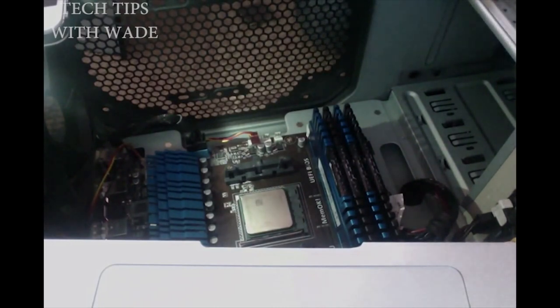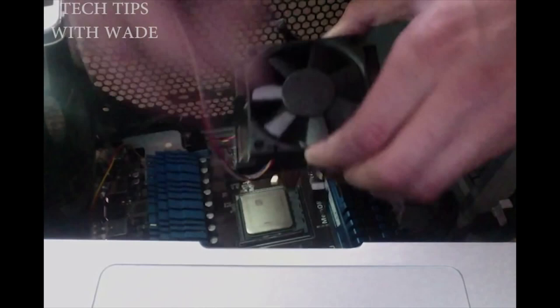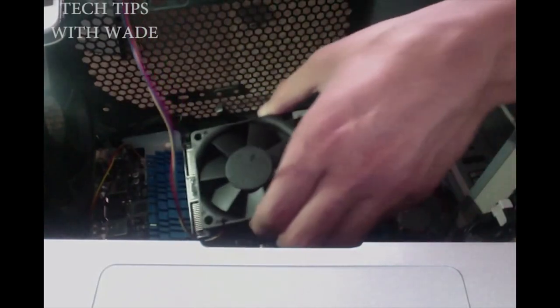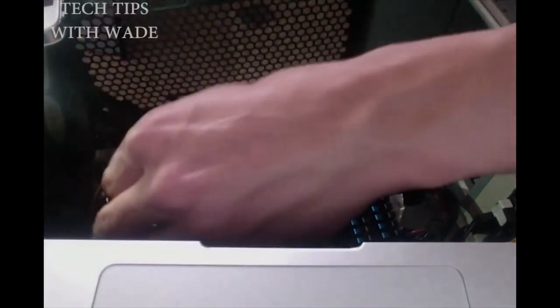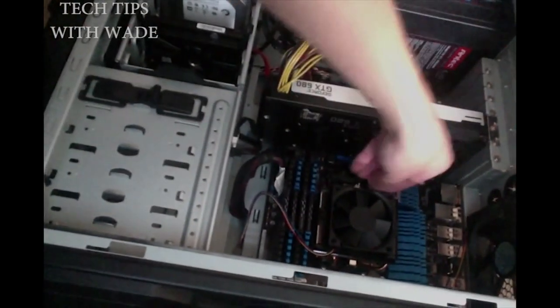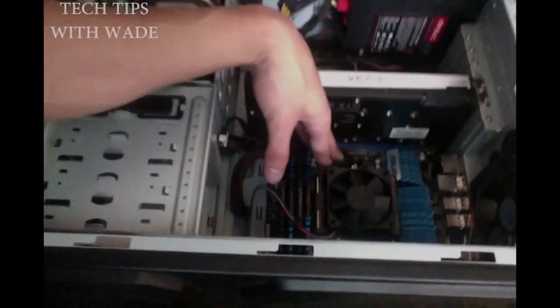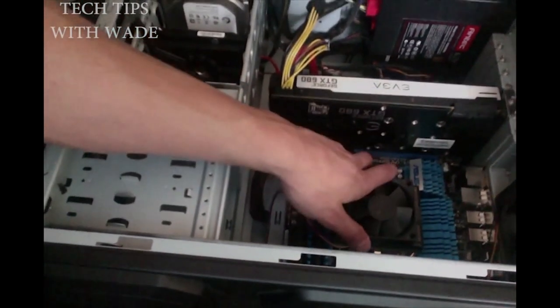And I prefer to install it with the handle side out, because if I need to reach something in the middle, I don't want to have that messing me up here. So then I'll go down, and I'll basically take this. I'll worry about the cord last, and you're just going to flip this lever over, and it's going to come down. It's a little stubborn, but it'll come down, and that'll be the install. So, yes, now you will be installed and ready to go with your new CPU.